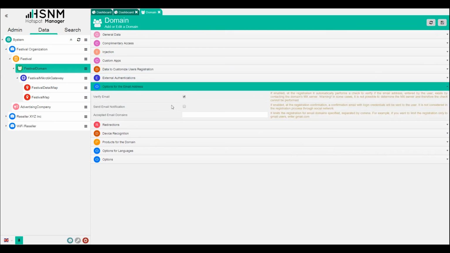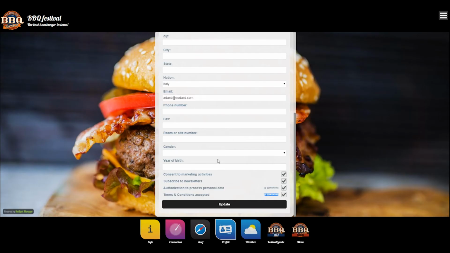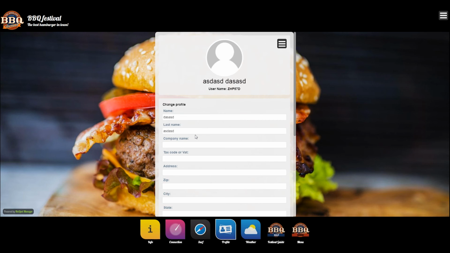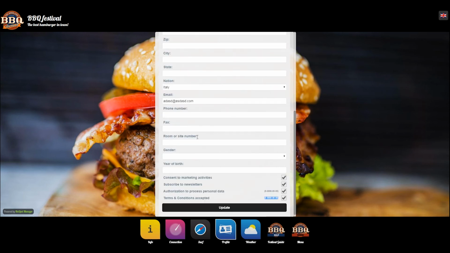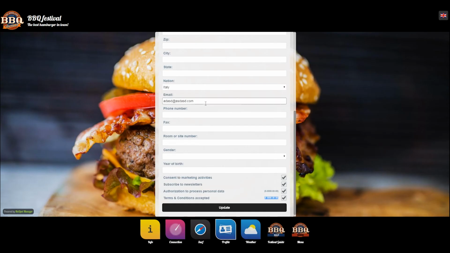Well, this is another thing that I have here that now I will explain to you. So another thing is this one: the possibility to let the user land on this page even if he is outside the network. So we can create a verification email that the user will receive after the registration. In this verification email, you will have this external welcome portal URL that you can paste into your HTML template, that the user will click in order to reach this page, even when the user is at home, let's say. So at another moment, in another place, he can still reach this page and edit this content.